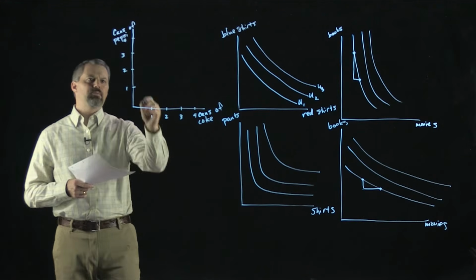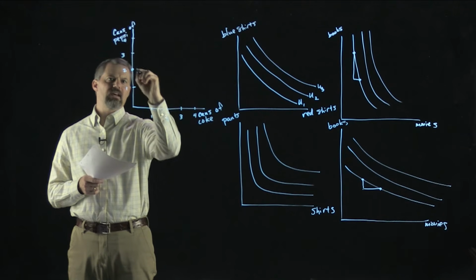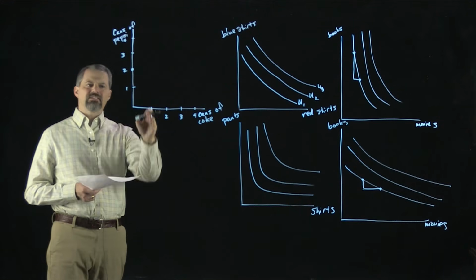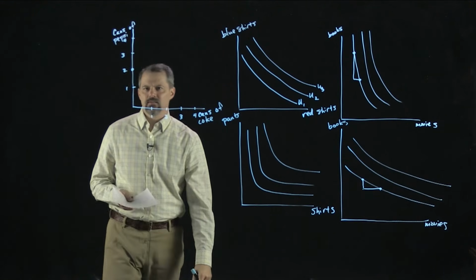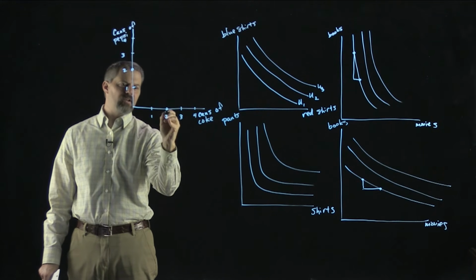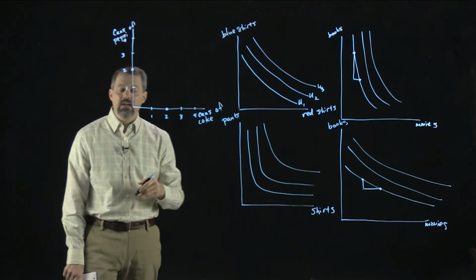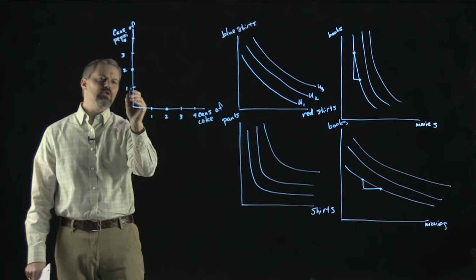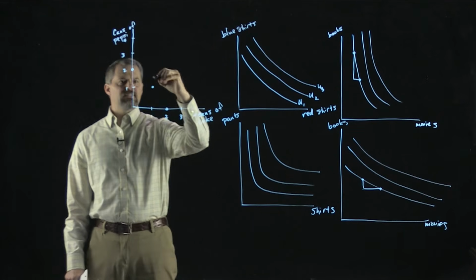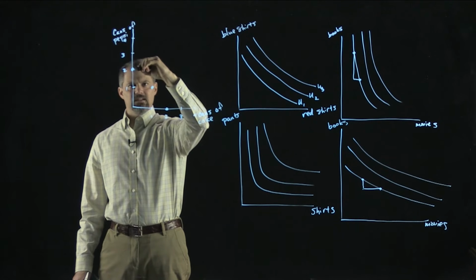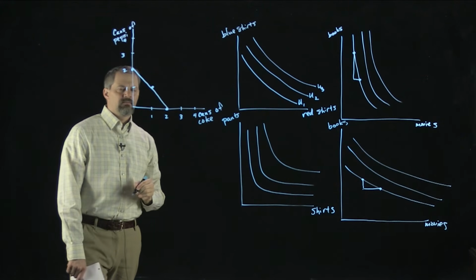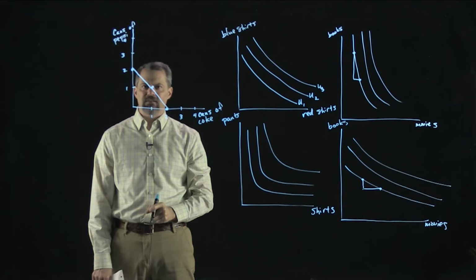And let's consider this point right here, where you've got 2 cans of Pepsi. Let's think about other points on this picture that you would be indifferent between. You would also clearly be indifferent between this point and this point down here, where instead of 2 cans of Pepsi, you've got 2 cans of Coke, if they're perfect substitutes for you. And you would also be indifferent between that point where you have one of each, which should be right in here. What we see is that when we draw the indifference curves, they're perfectly linear. They have no curvature in the case of perfect substitutes.